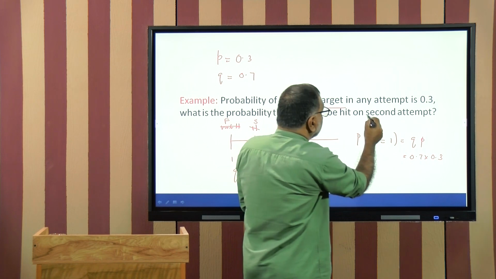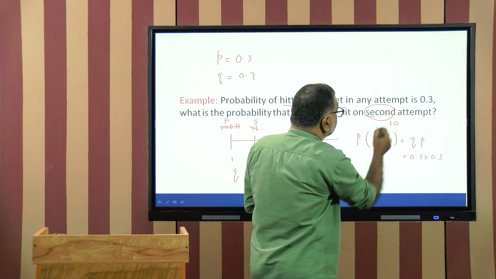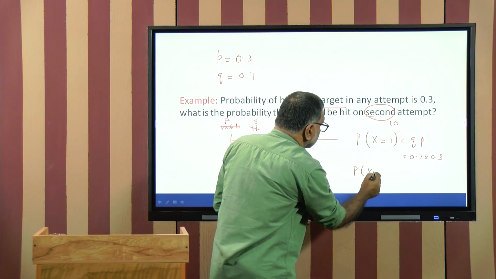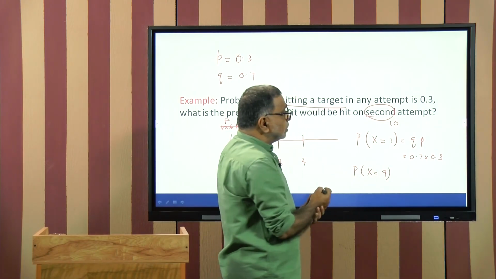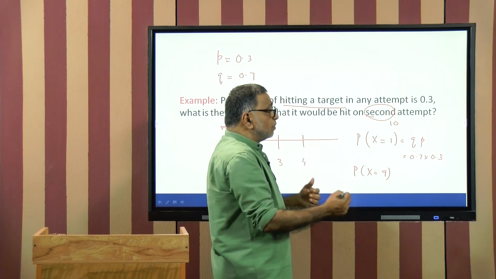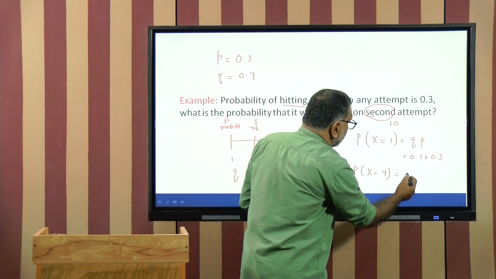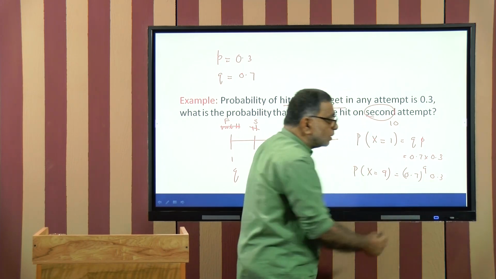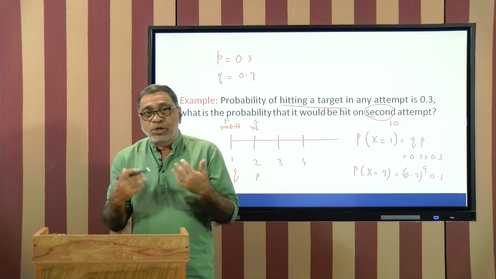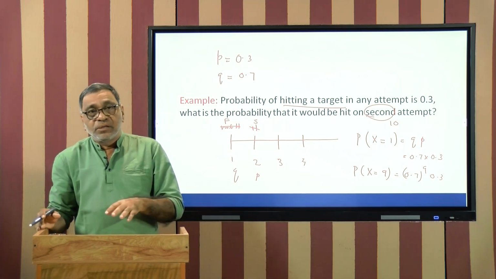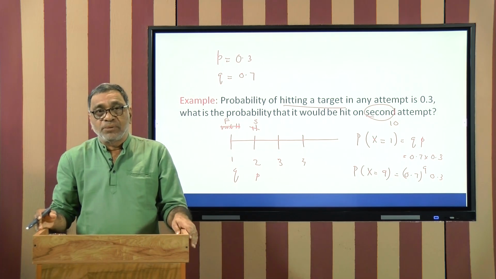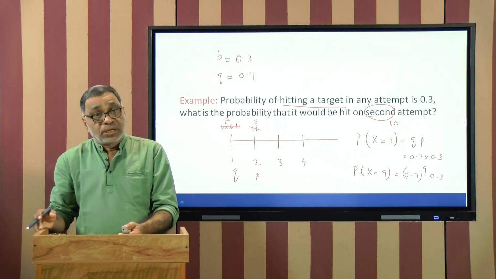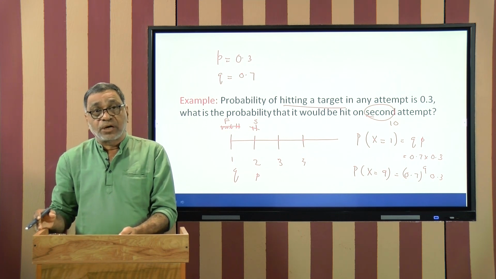Suppose we are making this into the 10th attempt, suppose the problem is probability of x is equal to 9, that is preceding the first success, there are 9 failures. So, that is 0.7 power 9 into 0.3. So, in situations like this, we can apply the geometric distribution to find the probability values. So, here we introduce the geometric random variable.